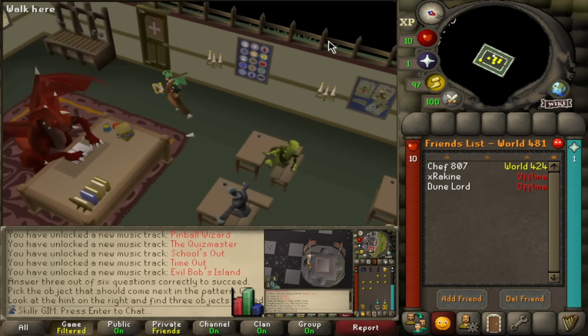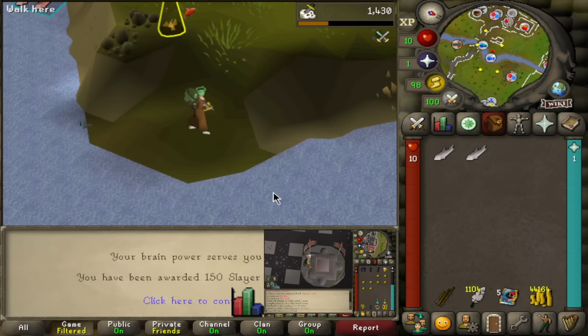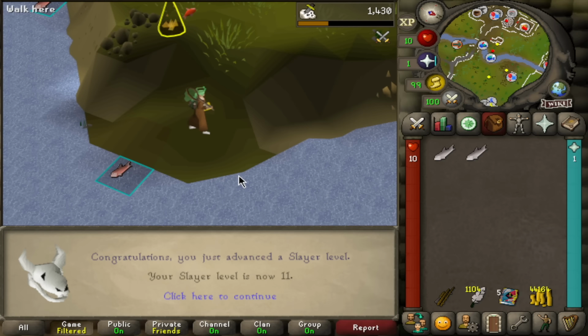Just finished up a classroom event on the Skiller, and if we put this into Slayer, then I believe that should get us a level. There we go, level 11.